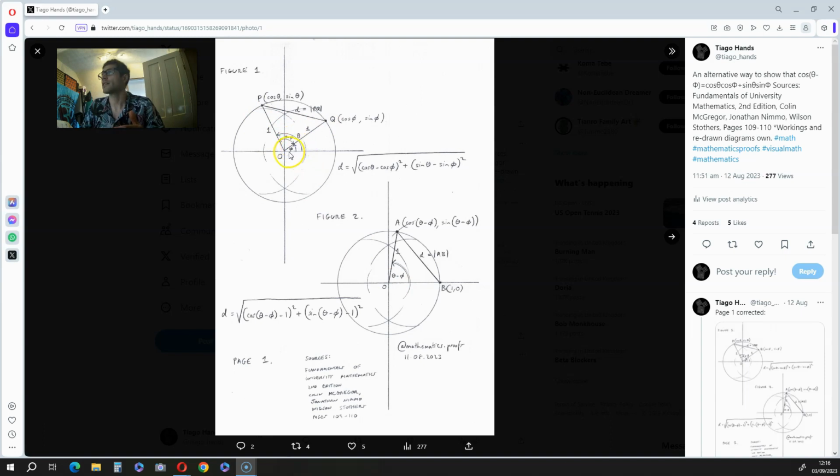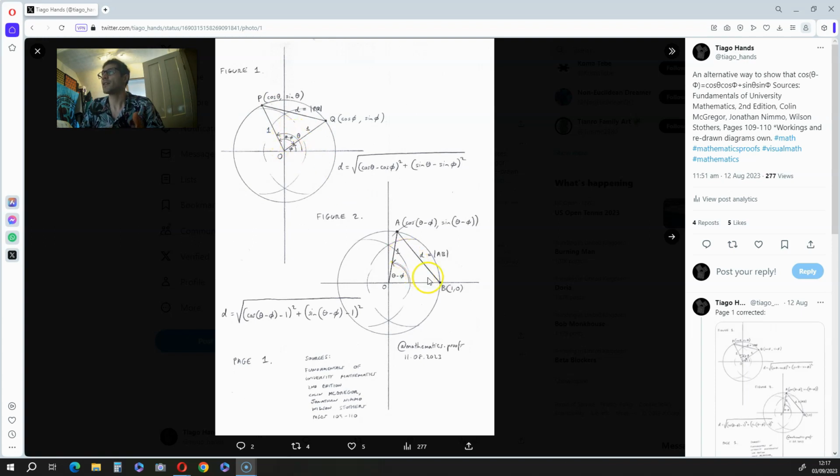Now, why are these central angles theta minus phi? Well, it's because the point P has coordinates cos theta, sine theta, okay? So the angle from 0 to this theta is simply theta. Now Q has the coordinates cos phi, sine phi. So from 0 to phi, you have the angle phi. Now if we go all the way to theta, but we're subtracting phi from it, we're left with theta minus phi. Okay, so this angle over here at the center of this isosceles triangle is theta minus phi.